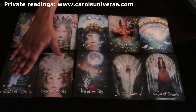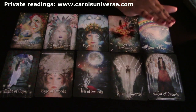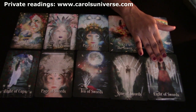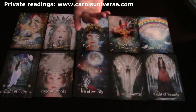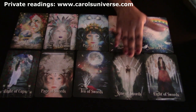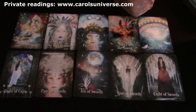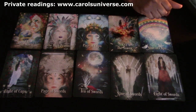But I feel that this is a week, and some of you guys may have been feeling really worried about this with the Nine of Swords energy showing here. Really upset, like you've got no power, like you're powerless to stop it. Because the Eight of Swords, often when that card shows up, Sagittarius, it's powerlessness. So the Nine of Swords being the card of anxiety and worry, and the Eight of Swords being the card of powerlessness. You're like, I'm worried because I'm powerless really to stop it. I don't know how to stop it, you know. You don't know how to stop.